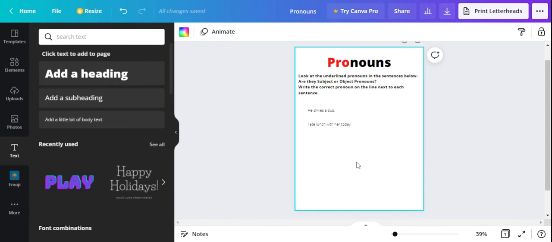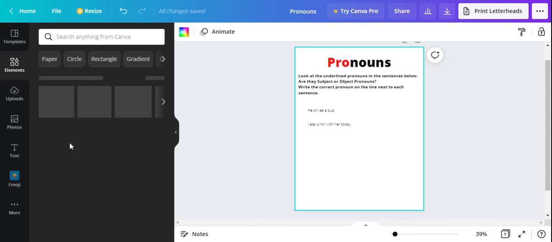Now, because I'm not going to show you everything about this page, because this is going to be a very long video if I show you all of the sentences I write out, I'm going to go ahead and show you how I put the lines under there. So, what I would normally do is I just write out all of my sentences using the body text, change it to the same size, move them to be lined up together until the bottom of the page, and then I would go over here to elements. On the left side on this bar that we had selected text, we're just going to hit elements.